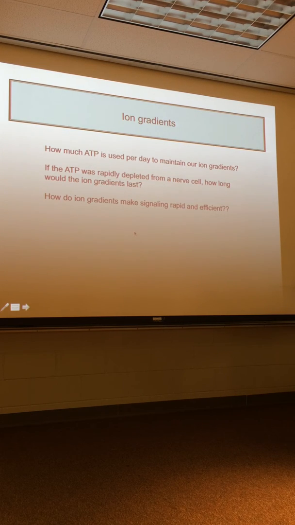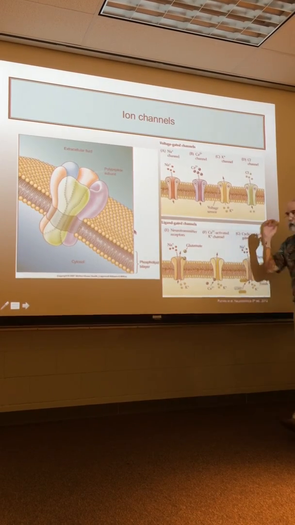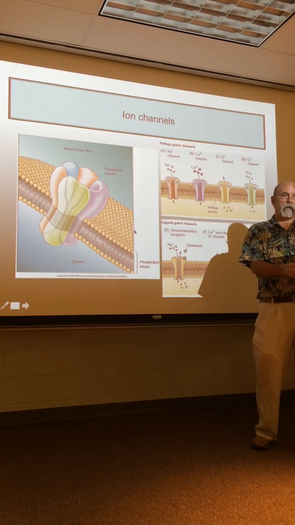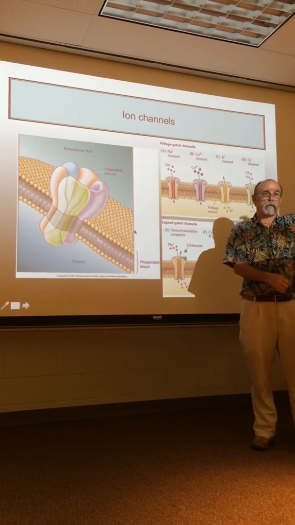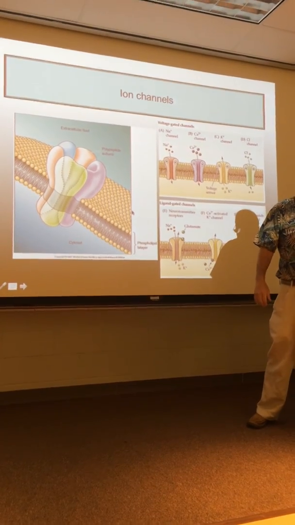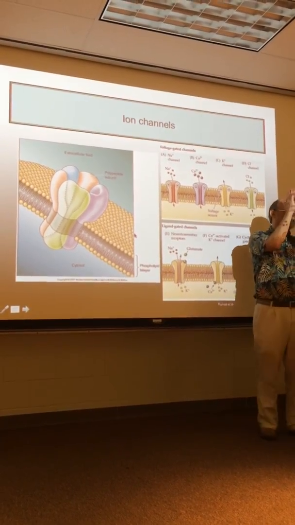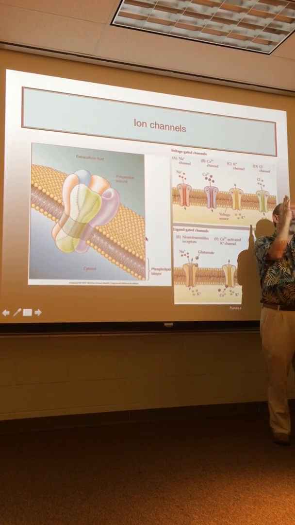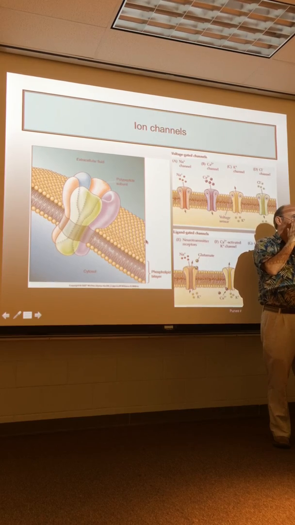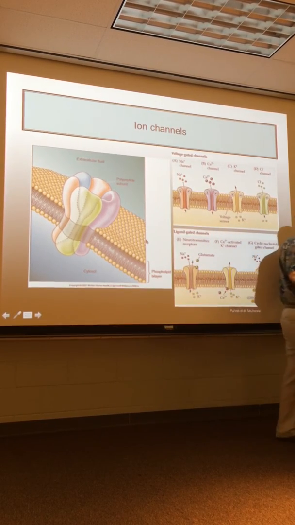Well, it's the other side of the equation, which are ion channels, right? So the beauty of ion channels is you've got this potential ready to go, whatever analogy you want, holding a brick out of a window. It's ready to go. All you have to do is have a gate, open it up, and ions flow, and then you close it, and they stop. These are molecular switches, so they can operate very, very fast.